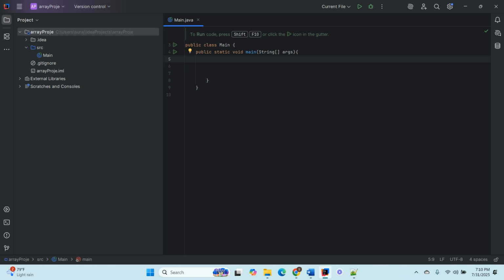I told you how to declare an array, int array or double array or anything, and then how to do instantiation or initialization. Instantiation is new int, and then you allocate the values to the array.